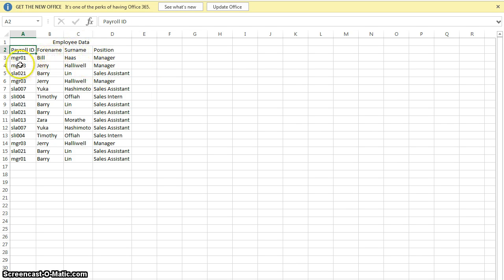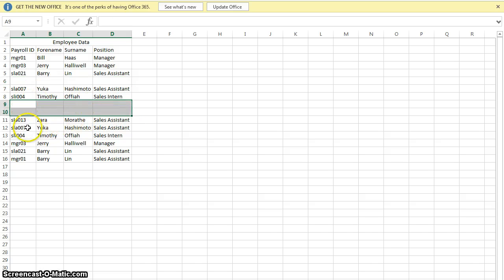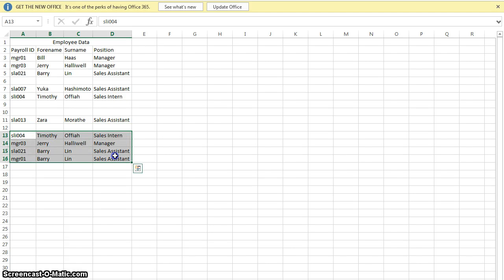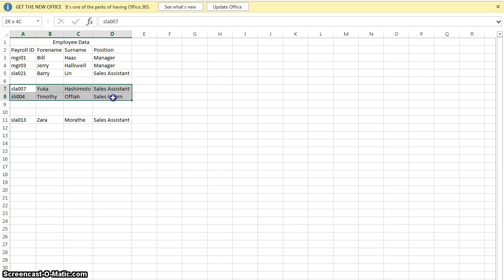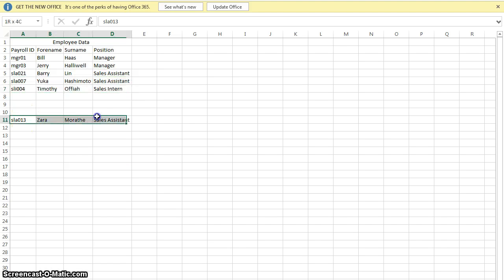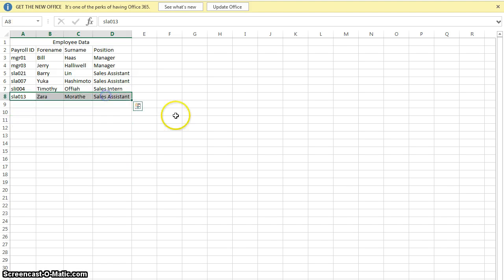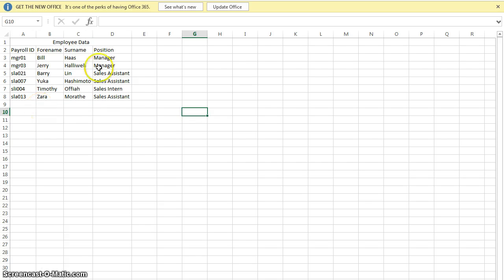We've got a Bill, we've got Jerry, we've got Barry, we've already got Jerry, we don't need him again. Yuka's new, Timothy's new, we've already got Barry, Yuka, Timothy, Jerry and Barry. So these are the employees in the company, or in this spreadsheet anyway. And this is data that is never going to change. Well, it might, but it's not changing at the moment.